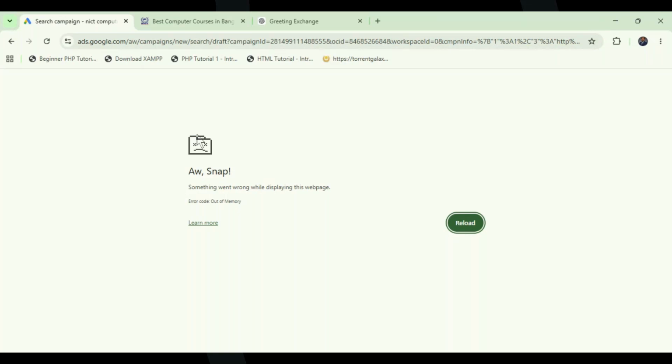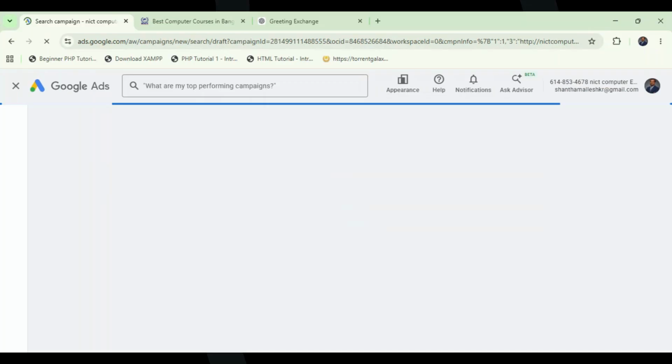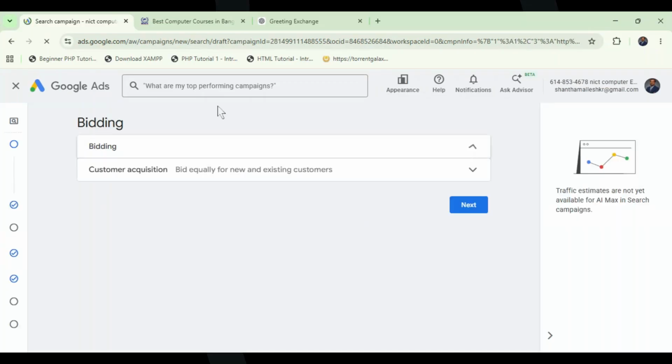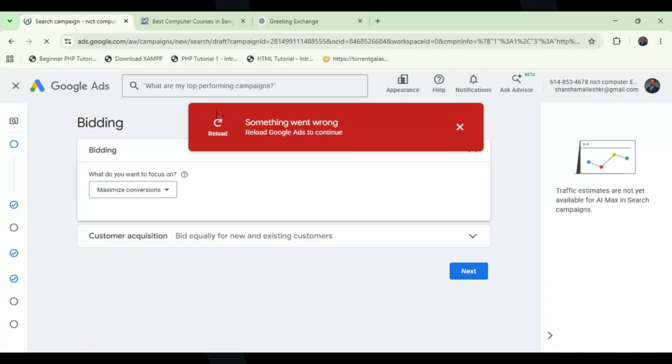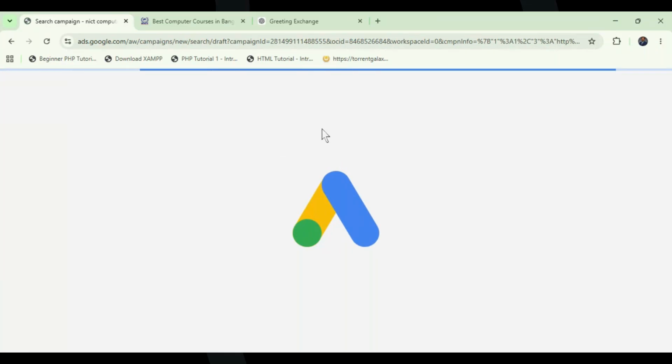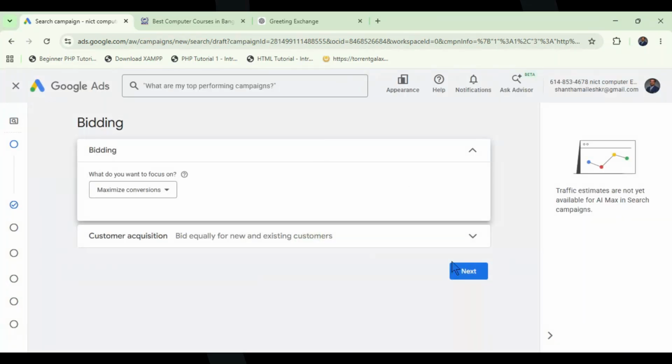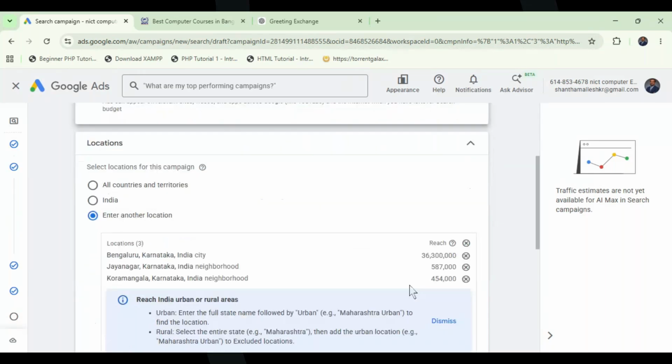Now this is completely updated. So reload. Due to some network issues, if that goes wrong, then you have to start again when the system asks.